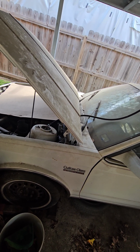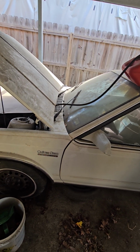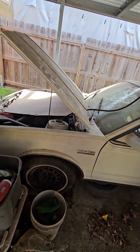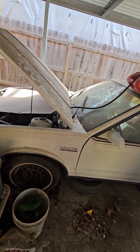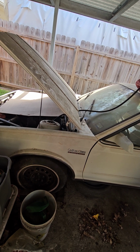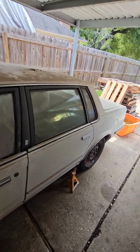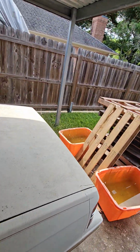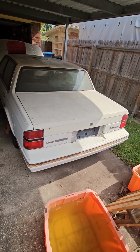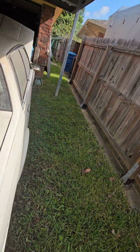So the reason I'm selling the car is I'm moving in about 1 year. We're moving up to the hill country and we're building a brand new house, and I don't want to take this with me. It's just too much trouble. Won't have the place to put it until much later on. And to be honest, I just don't have time like I used to for working on these projects. So it's gonna go away. If anyone's interested, this would make a really cool project, very unusual.